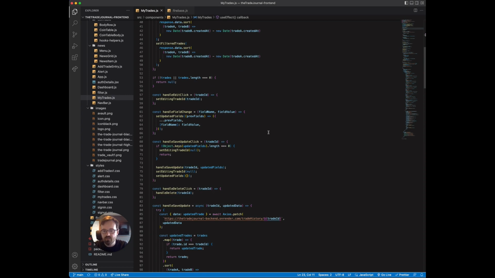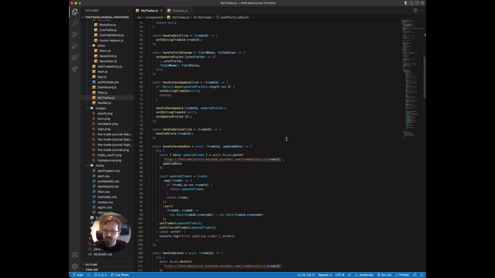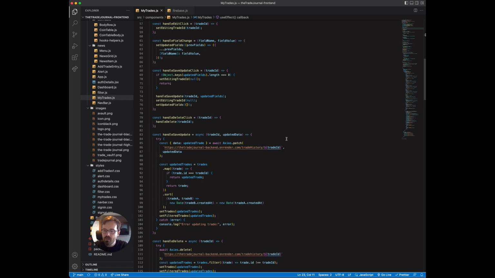It checks if any fields are updated, calls the handleSaveUpdate function to update the trade data, and resets relevant state variables. The handleSaveUpdate function sends a patch request using Axios to update the trade data with the provided trade ID and updated data. If successful, it updates the trades and filtered trades state variables with the updated data. Overall, this code manages trade data, provides editing capabilities, and communicates with a backend API to update or delete trades.